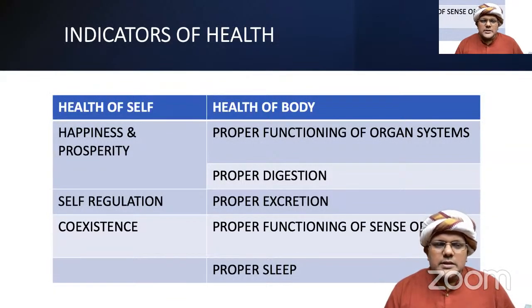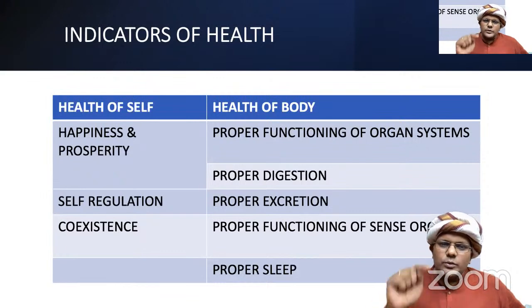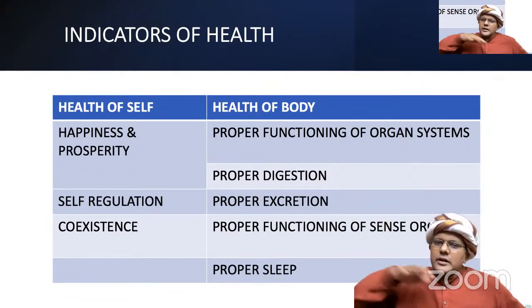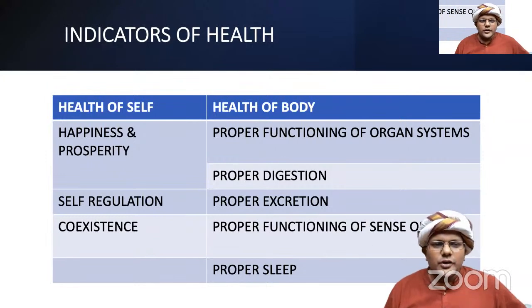So how do we know whether our self is healthy or not? We will know if we are always feeling happiness and prosperity inside. This continuity of happiness and prosperity itself is an indication that we are healthy. Of course, sometimes ups and downs happen, but we need to see that the graph is going like this, it should go like this. Even if there are ups and downs, it should always be an upward curve. Sometimes our mental state will be a bit low. Sometimes we feel high.